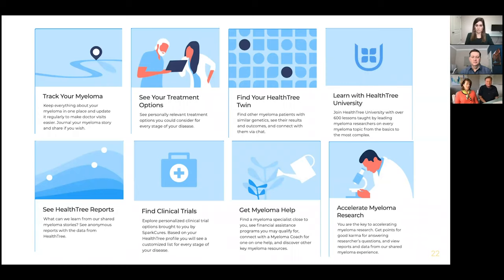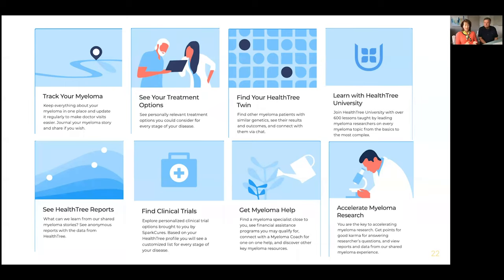Exactly what I wanted. I had a particular translocation at diagnosis, and I wanted to see everybody that looked like me, what they got for treatment, and then how long they lived. Because the doctors are saying, okay, you have myeloma, it's a disease you've never heard of before. What do you want to do for treatment? We need to start on Friday. And it's a shell shock experience for patients. And how do you make that decision without any data? It was just so maddening.